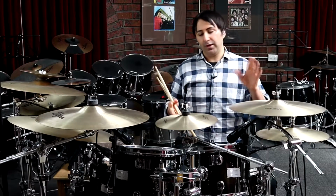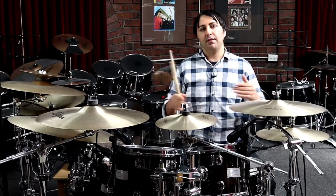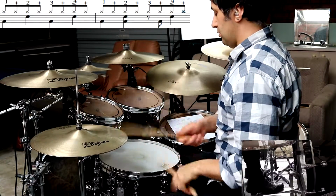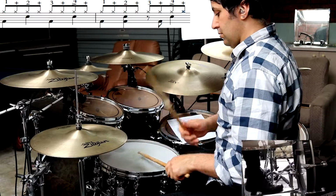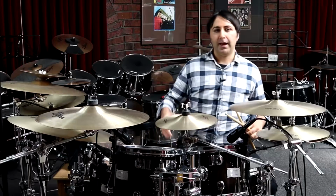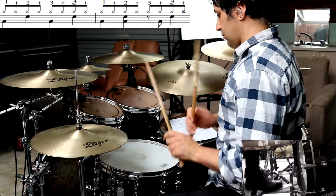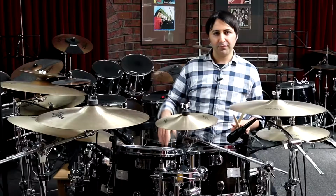Now, the song is played at between about 136 and 140 BPM. So if you want to practice with a metronome, that's what you aim for, between 136 and 140 BPM. Let's try it with a metronome at 136. Here's how it sounds. And a bit slower at about 100 BPM. Oh, that's a lot of fun to play.